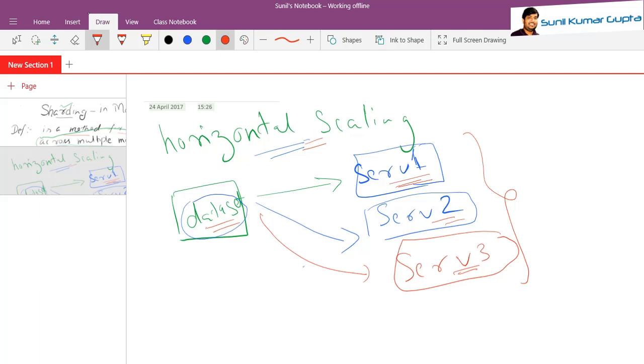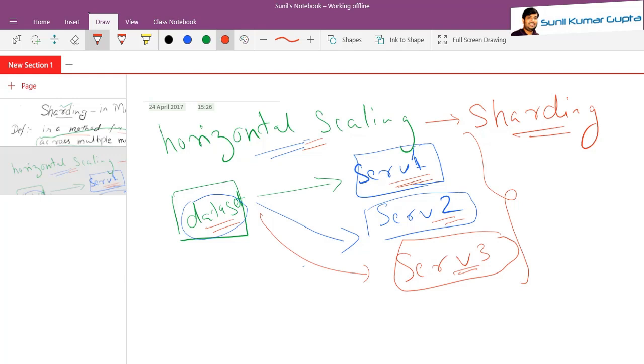And that's what horizontal scaling is all about, and MongoDB supports this horizontal scaling through sharding. So, horizontal scaling through sharding. Sharding is basically horizontal scaling of the servers to handle a large data set with high throughput operations.